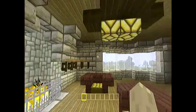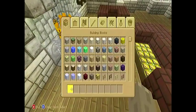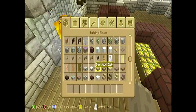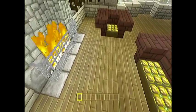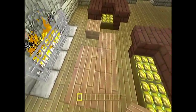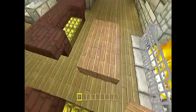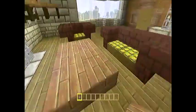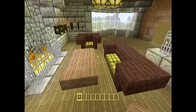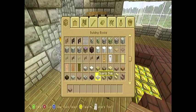Yeah. Alright. So, now what we want is we want a little table, like a little coffee table in the middle. Our options are relatively limited. We could of course go with wood. The annoying thing about wood on wood is always the fact that obviously it really does blend. Not that that looks bad, I think that looks actually kind of alright, but not perfect. I really would like perfect.